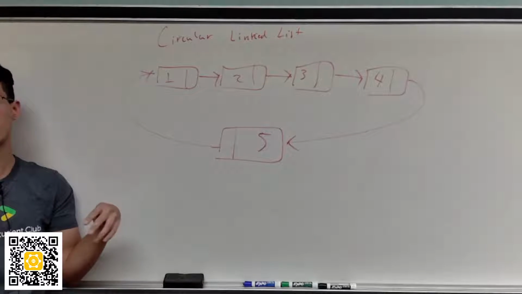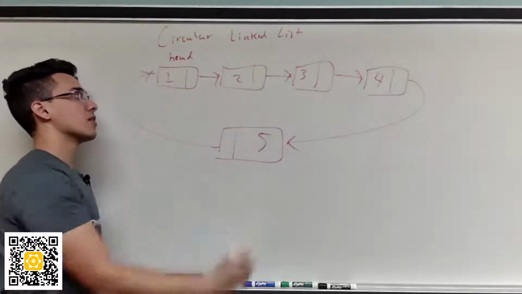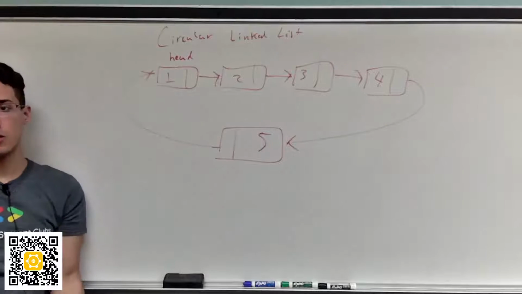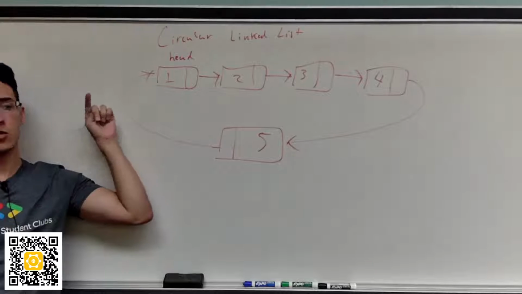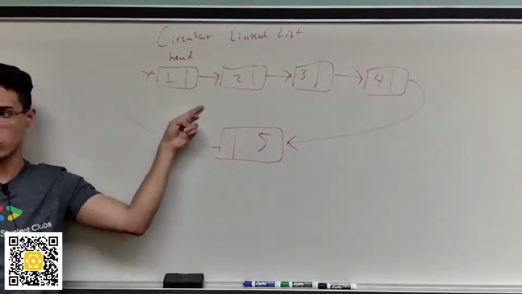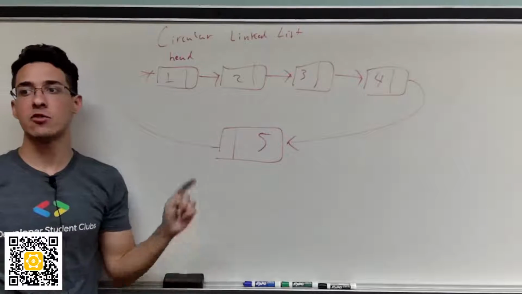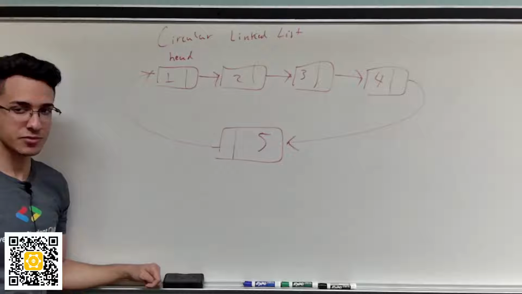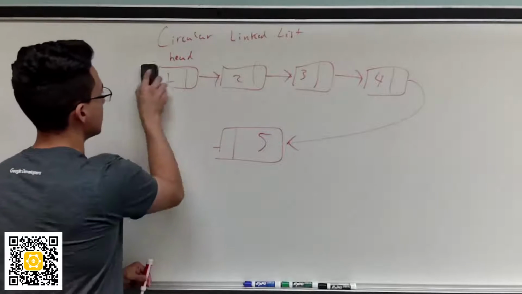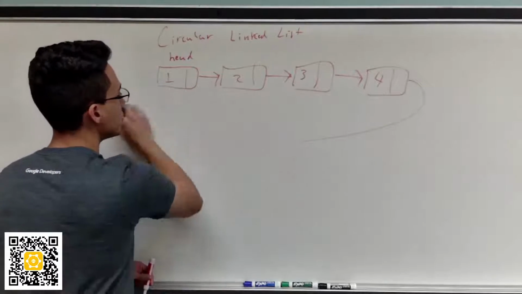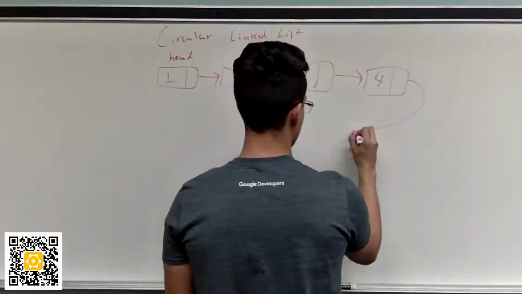There is no last one, and there is no first one, but you could have a head just to keep track of it. So this could be the head, but it also could be this one. The point is that you can go back to any node. It's circular, so you can always go back to where you started. You could have started here, here, here. You'll always find a way, if you keep moving forward, to go back to where you started. Also, it is possible for, put it here.